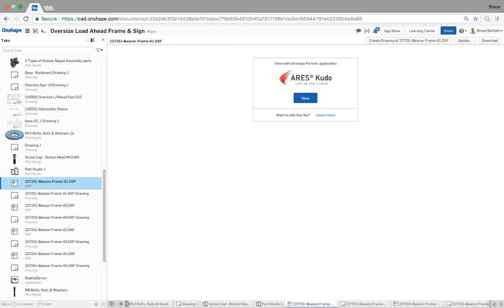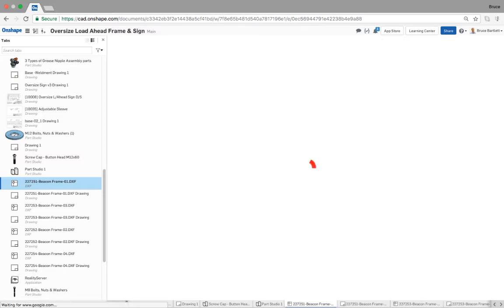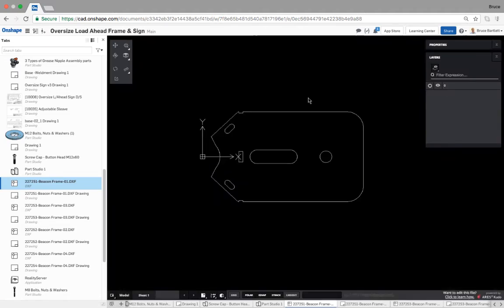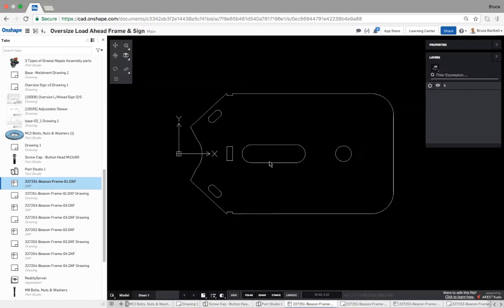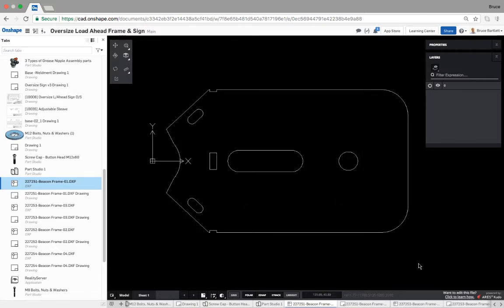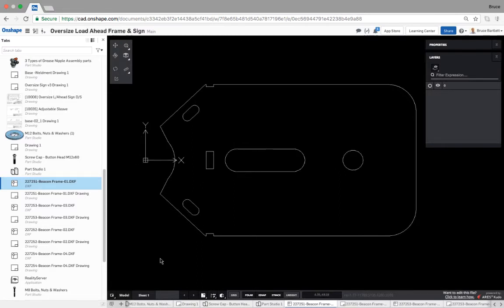This is a viewer, the Ares viewer. So I can load that up and actually view it. A great thing that's just come on board, there's always new stuff coming into Onshape. Just recently Ares has come on board, which is a little bit like AutoCAD. This is just a viewer, but you can sign up. I think it's only $250 US a year. You can sign up to a DWG editor that runs within the Onshape environment, which is really cool.